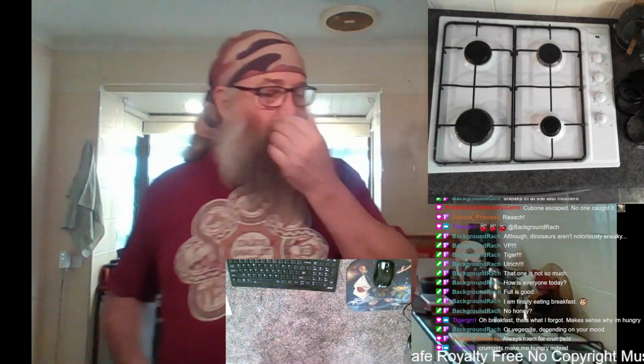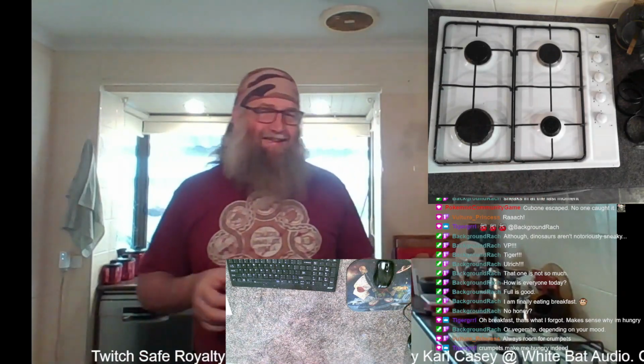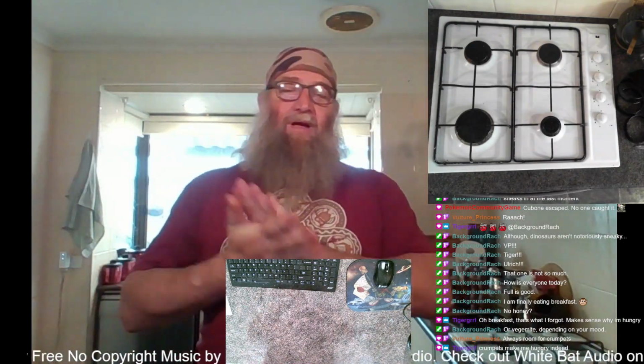So now that these are cooling off, it's going to be interesting to see what happens putting them in the toaster. Because toasted crumpets, right? I mean, hot straight off the pan is a whole other level. But we are going to have to try some toasted crumpets.